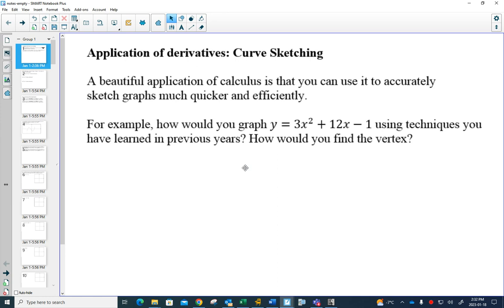So what do we do? How do we use this to help us? Because you have learned graphing in the past. You could graph this parabola. Maybe you remember some of the techniques you did to graph parabolas. Remember any techniques? Or even what they were called? Or even the basic idea? What would you do? Find the intercepts. We could find the x-intercept and y-intercept, and you could do those by plugging in zeros.